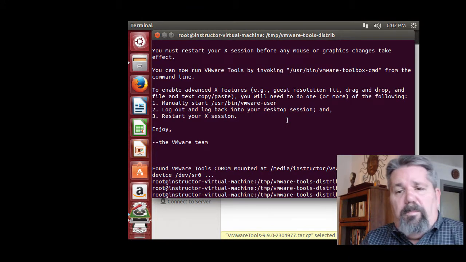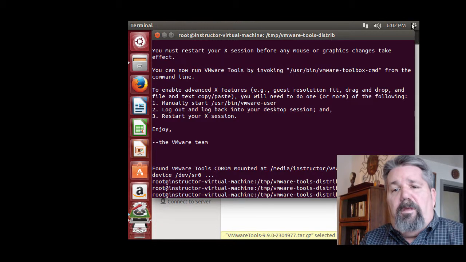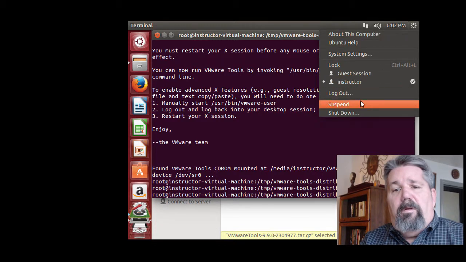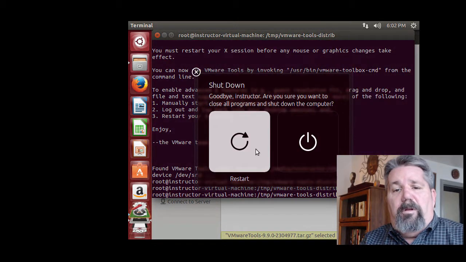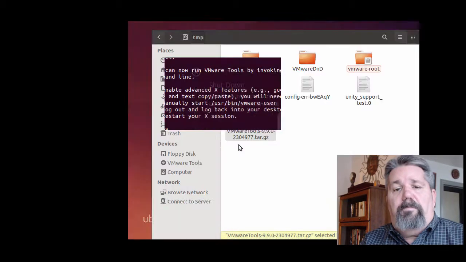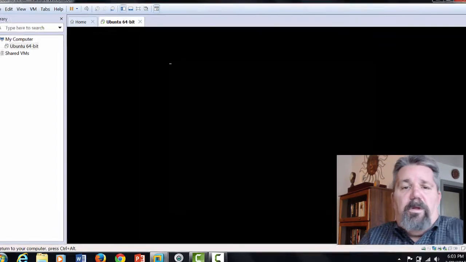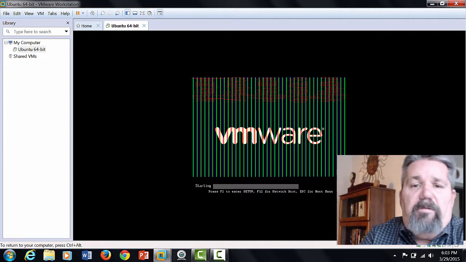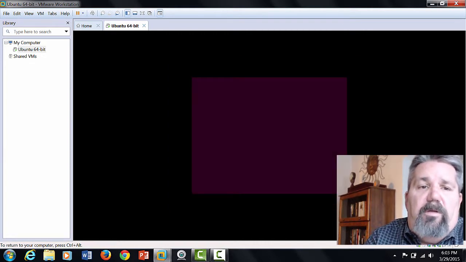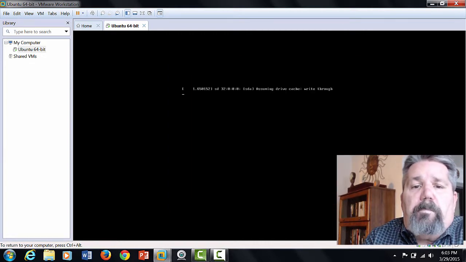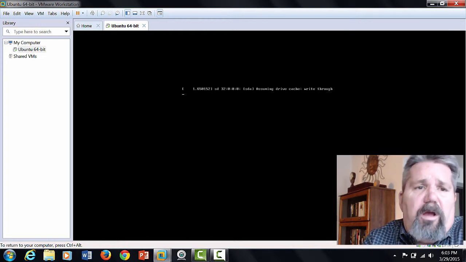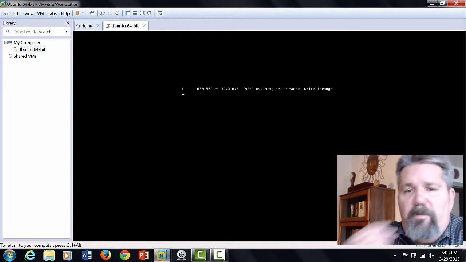I'm actually going to reboot the system. You can either do that from the GUI shutdown, or you can do it from the command line. You'll notice that my screen's a lot bigger and I've got a better resolution because it has a better video driver. I can also now copy and paste files from my guest to my host machine and vice versa.